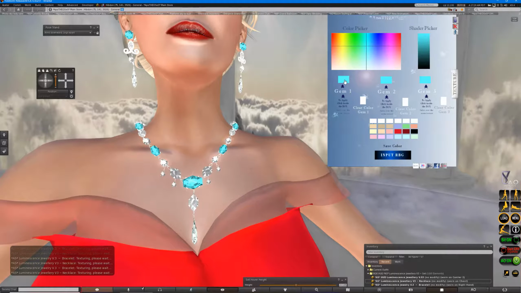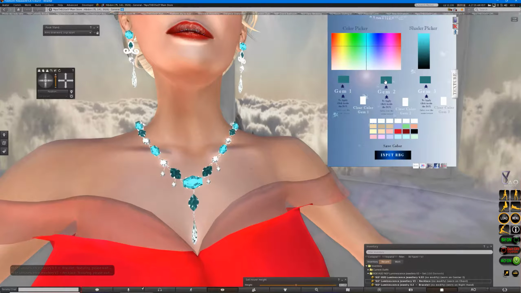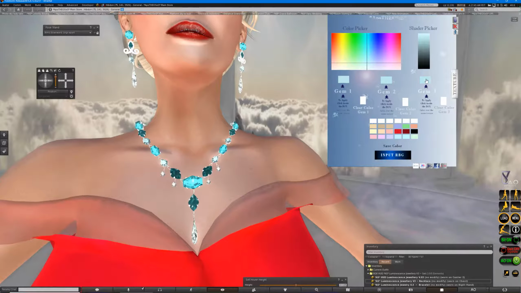This will be turquoise. On gem 2, for example, we want more dark. We click, it's more dark. On the gem 3, we want more light. Like that, gem 3. You see? So you can have infinity of color. Because the base is white, you're gonna have exactly the color you choose. Okay? I clear to put it back.